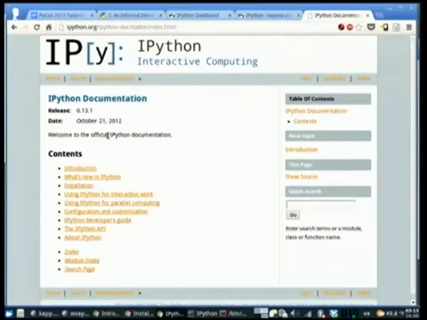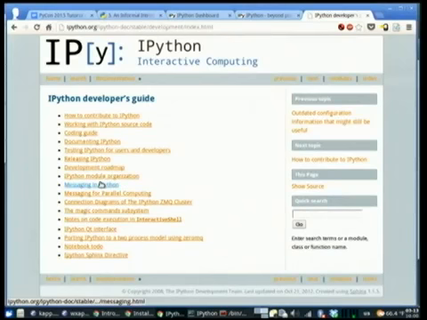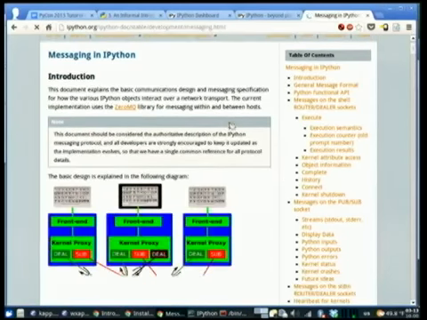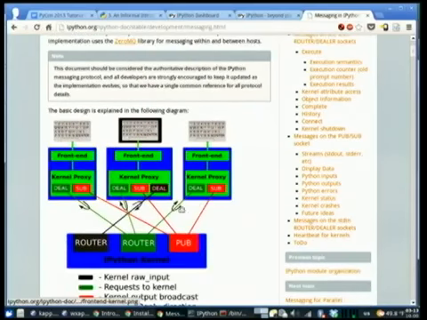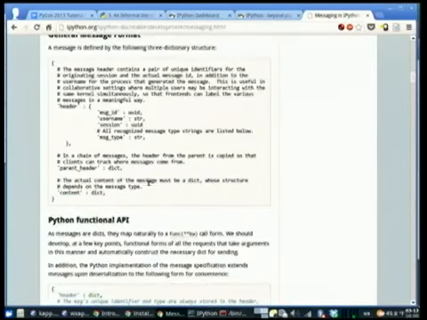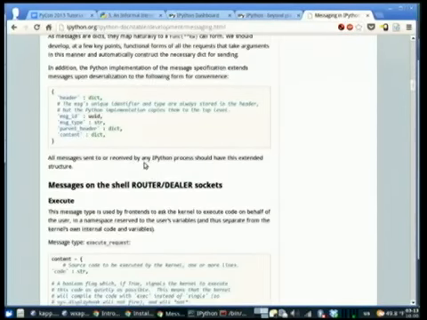Our docs are organized really badly; we're in the process of cleaning this up. But right now, in the Developer's Guide, there's a page called Messaging in IPython. This page is exactly that: a short diagram of the model, and a description of all of the messages that can go through, how they need to be formatted, and what payloads they can carry. So it's exactly a spec of the entire protocol.